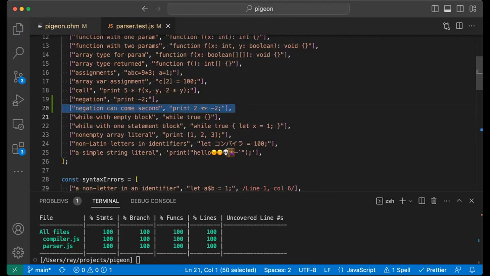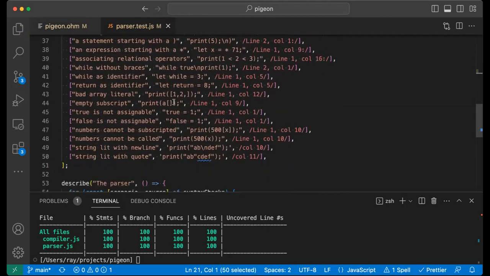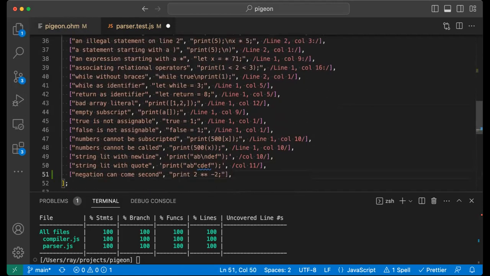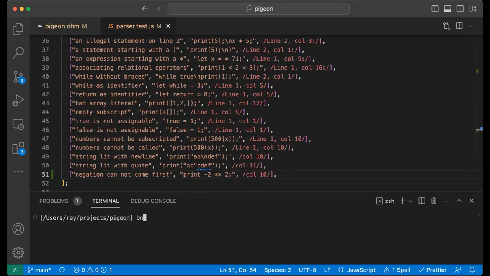We want this here, but we should say something over here about negation cannot come first. We want to make sure that our parser is actually rejecting this. Okay, we don't want this to be allowed. And where would that error be? I don't know, 1, 2, 3, 4, 5, 6, 7, 8, about column 10 maybe? Let's see if we get an error on column 10. Just saying. Just trying it out, see what happens.